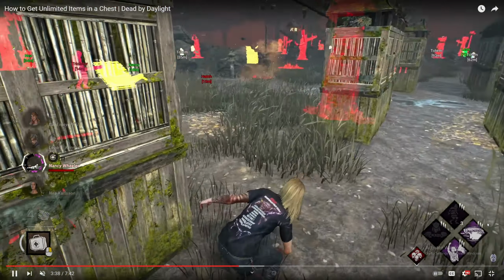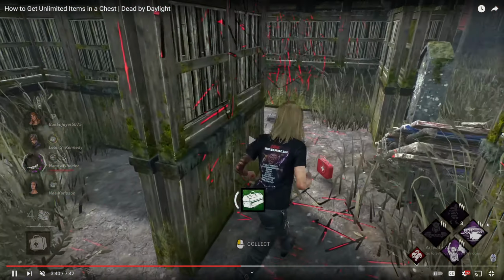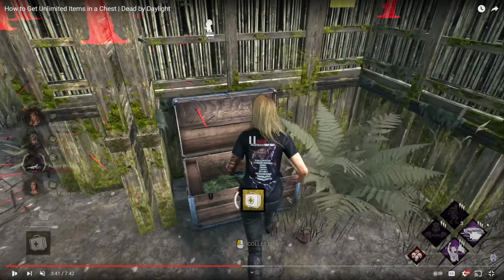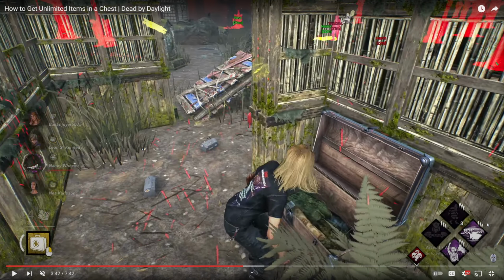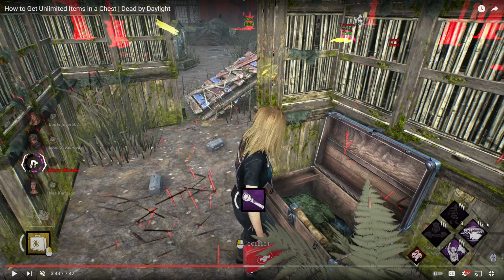Something that shows all the items on the floor, if possible. See, like I said, the hardest part is finding the right screenshot. I want to say this is the screenshot, and it's because let's just grab it.